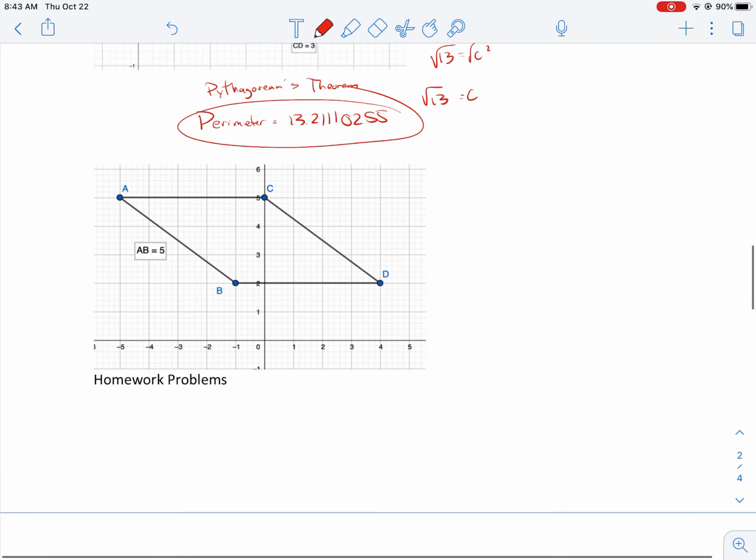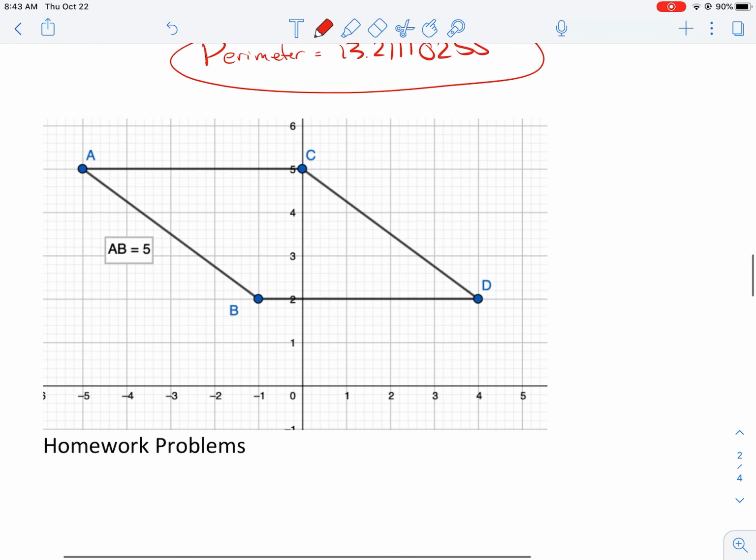Okay. Let's go down to our last problem here. All right, so in this one, they don't give us the height, right, so we've got to come up with this height on our own. So I'm going to start at B, and I'm going to go up to the top here. Actually, no, we did that in the last example, okay? I'm going to extend AC out. And I'll draw a perpendicular line here. There we go. Okay? The height's still the same, right? In both cases, you would see our height is just 3 units. Okay?